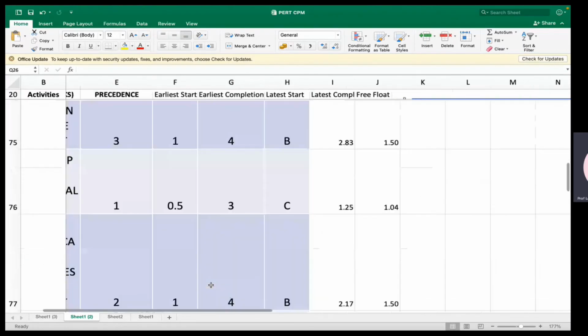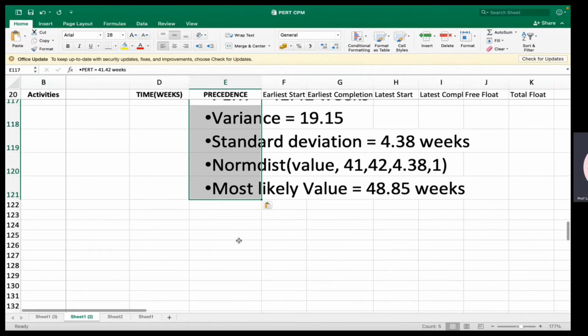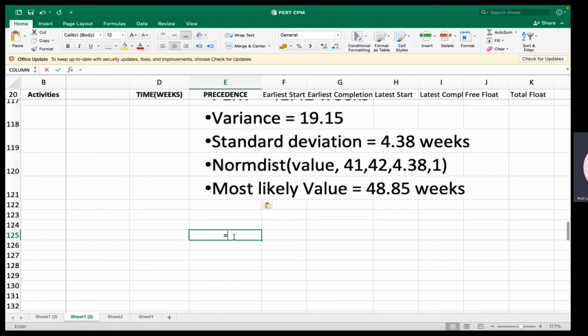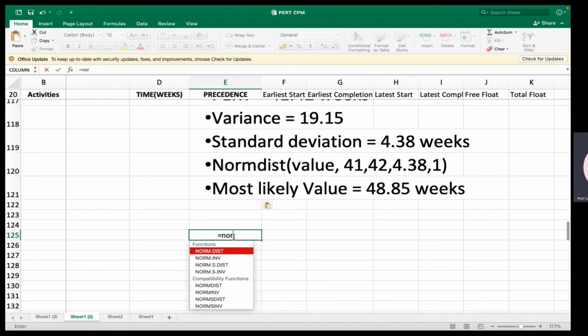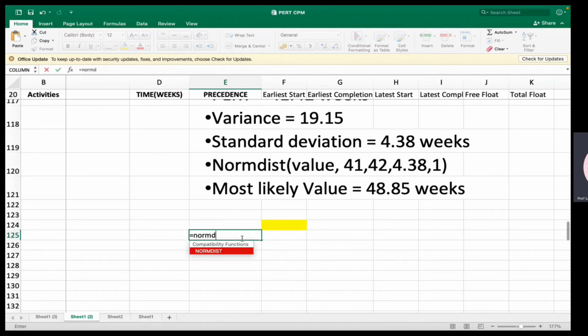Okay, so we'll just take a blank place. These are the data that I have. And you can use that option in Excel called NORMDIST, N-O-R-M-D-I-S-T. Sorry, before that, let me just block off one area. And I say this is where I'm going to predict. And then here I'll say NORMDIST. And you'll see it's prompting you, which is the value. What is the mean? It's asking the mean. So I'll just write the mean.